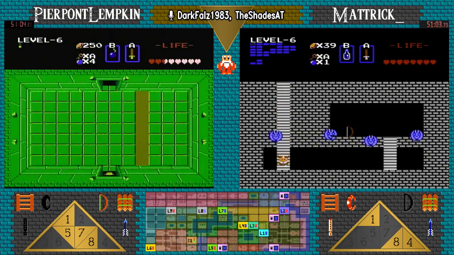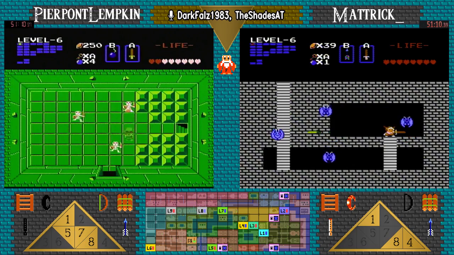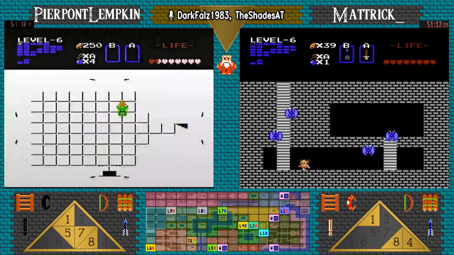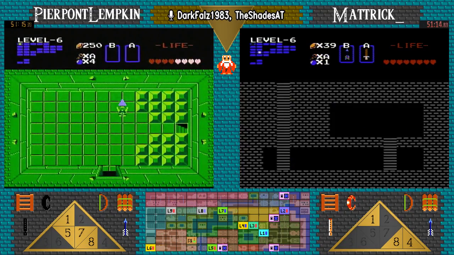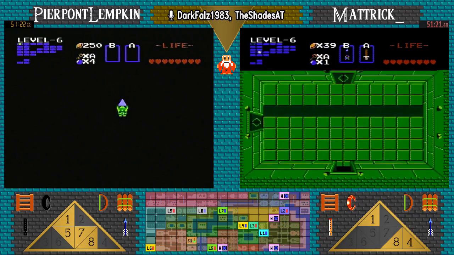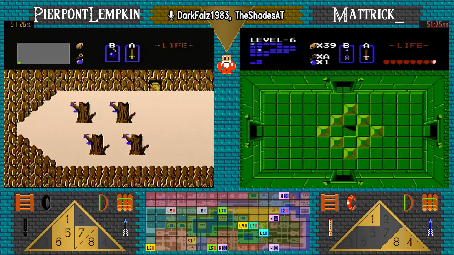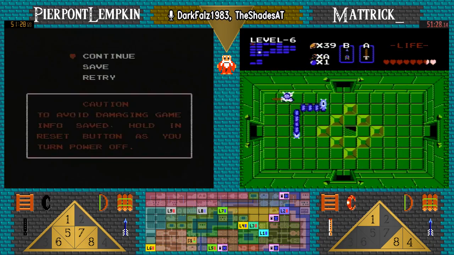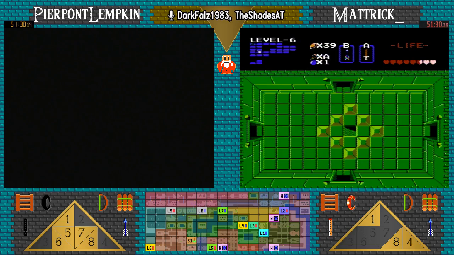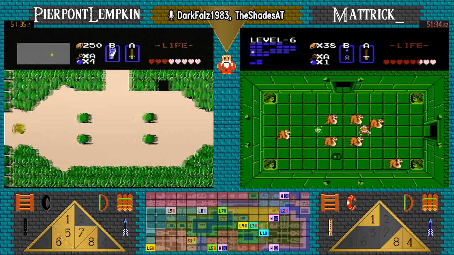Two rooms below. All he's got to do is get the map right before the Triforce. As Matrick finally gets his bow, and all Pierpont has to do is grab that Triforce. Finally, we are done with level 6 on Pierpont's end, and Matrick will not be too far behind. Yeah, I think Pierpont just probably ripped that skeleton apart and took it right from him. Ripped him apart in a fit of rage. And a good save. He doesn't want to do that level 6 ever again. No, I don't blame him at all.